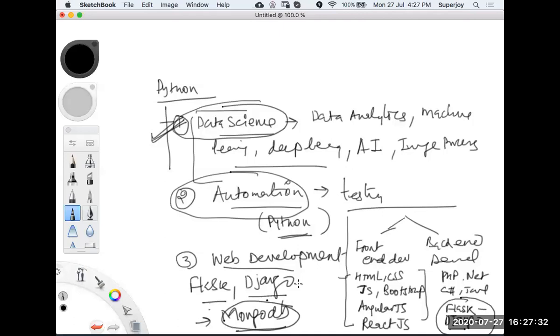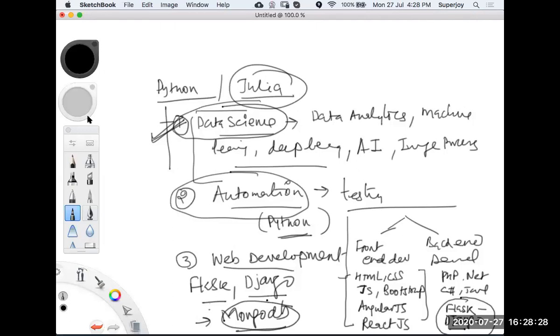No technology, no programming language is going to stay forever, guys. Technologies come and go, and based on their usability, the span may be short or long. But along with any programming language, it is equally important that you understand that problem solving skill is equally important. You should learn how you can solve a problem, and to solve that problem, there can be any programming language. Right now we are using Python, but in the future, maybe after 2 years, we must be conducting a session on a new programming language that is coming up. This programming language is Julia. So I think Julia will take over from Python, but as of now, अभी तो हम लोग Python के बारे में ही बात कर सकते हैं, because that is the hot cake as of now.